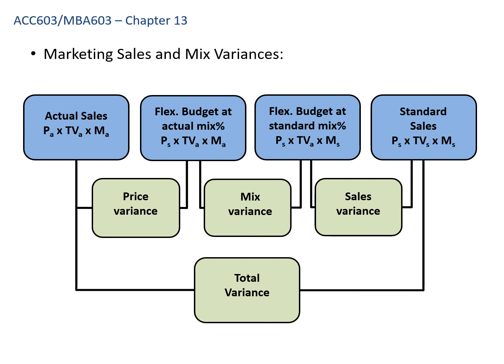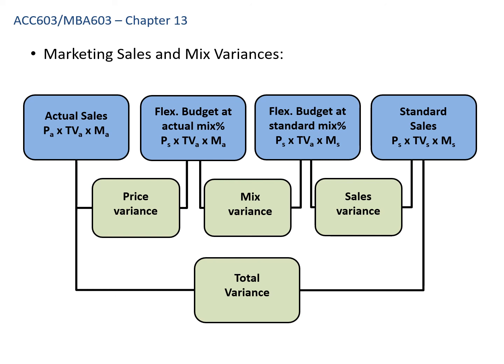To add a little bit of complexity to that, we can look at sales mix. So let's say I have a variety of different products that I'm selling that are all at different prices and different quantities. And at the beginning of the year, I've made an estimate. I believe I'll sell so much of this and so much of that at these different prices. So I can add the sales mix to it. So here the formula is the actual prices, and this would be for each product, times the total volume times the mix. And the mix would be the percentage of total sales that are represented by that particular product.